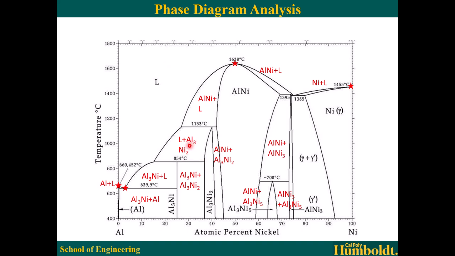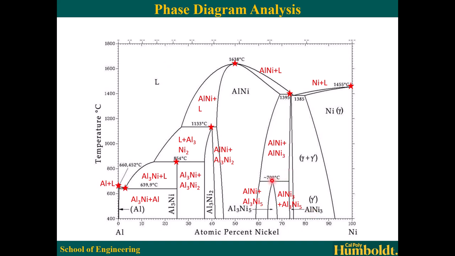Liquid plus a solid phase right here to a new solid phase region right here, this straight line. This straight line indicates that I am dealing with a single phase solid region. There could be some width to it, like here, and especially right here, or it could just be a straight line. So this is going to be a peritectic. What about here? Liquid, solid to a new solid, that's another peritectic. What about right there? Liquid plus Al and I to a new solid phase, Al and I3?